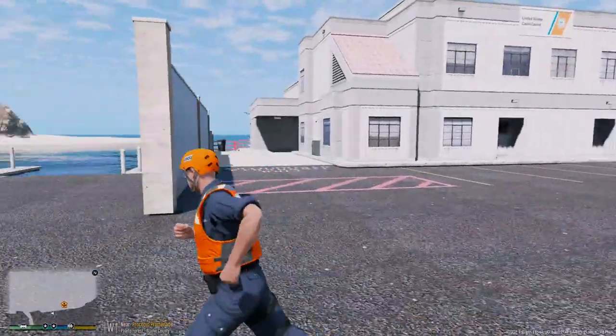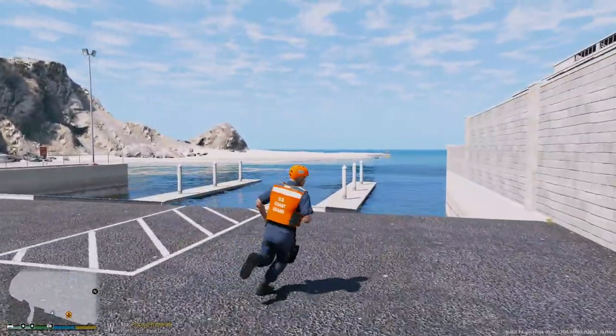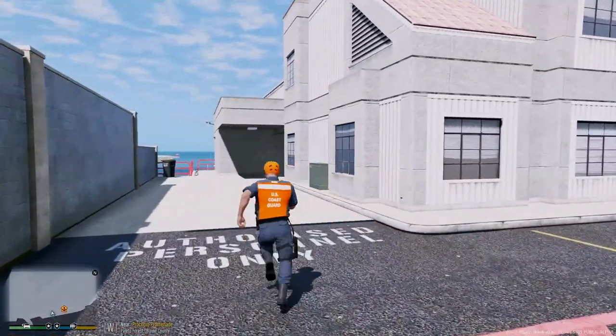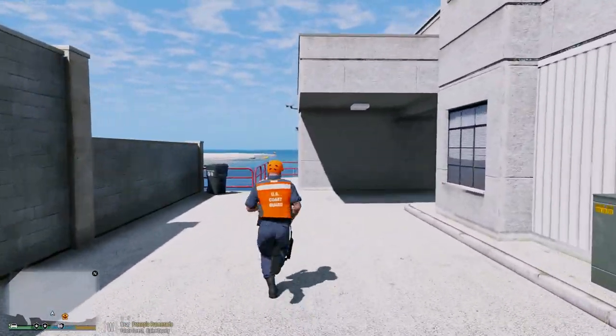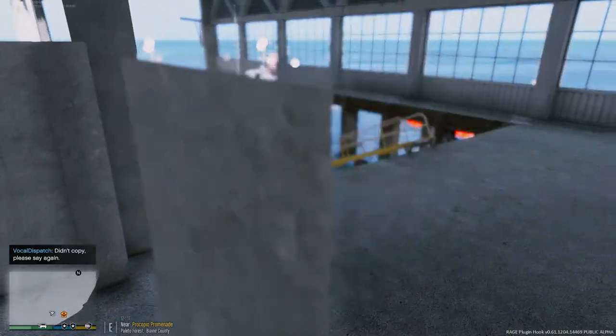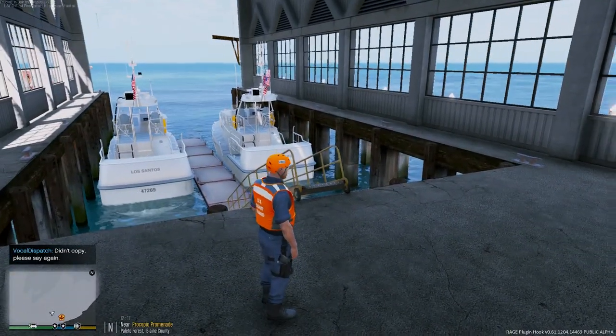Alright guys, so we are now at the Palito Bay station. Let's see if we could grab a boat and see if we could go recover those life rafts that we dropped there. Oh, I see one right over there too. Alright, do we have any boats in here? Yes, we do.